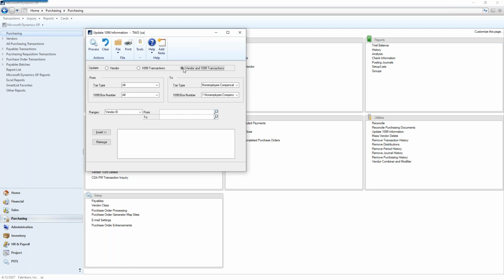Just be careful. I would either do the vendor or the vendor and transactions, because then you can restrict those transactions by vendor ID as well as date or voucher number, versus if you just do the 1099s, you only have a one-to-one relationship. It doesn't give you the restriction of the vendor on that.